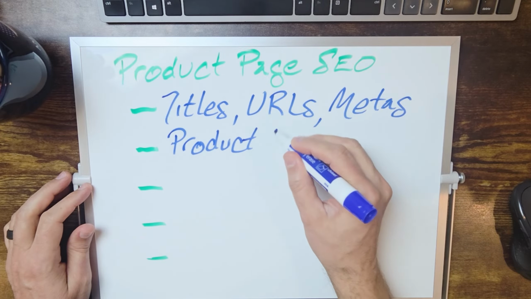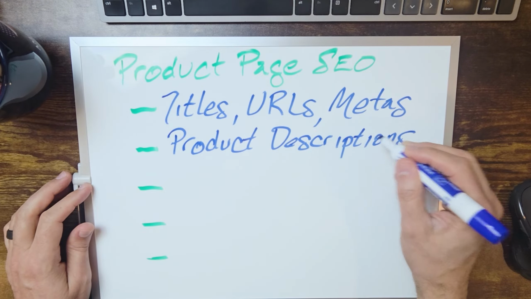Second, product descriptions. Humans first, Google second. Meta descriptions don't directly affect rankings, but they do affect clicks, and the better click-through rate, the more clicks you get, means your page position tends to go up. Shopify auto-generates these, but for priority products, manual descriptive meta descriptions are really worth the effort.